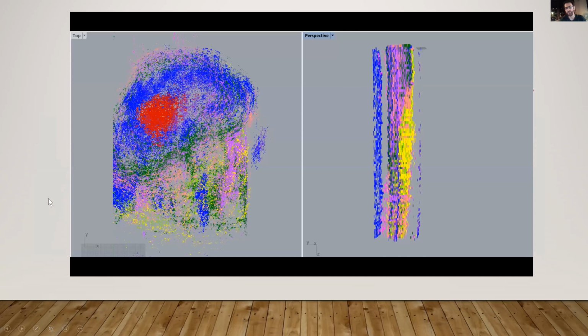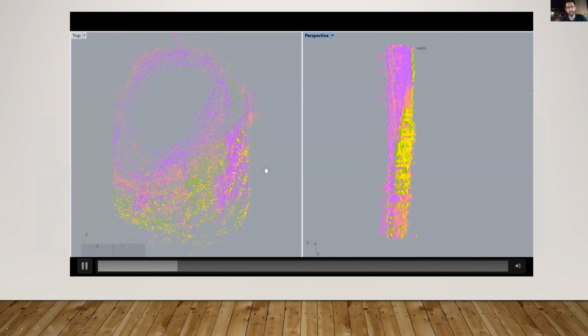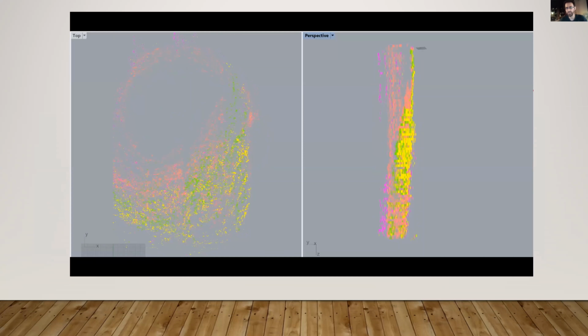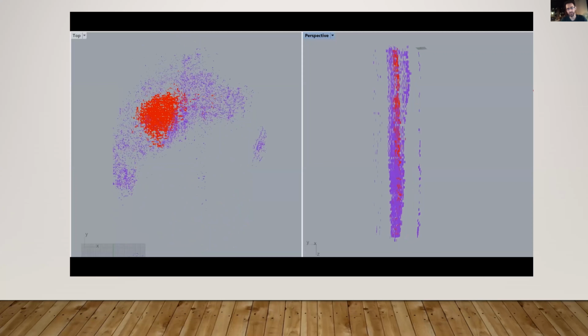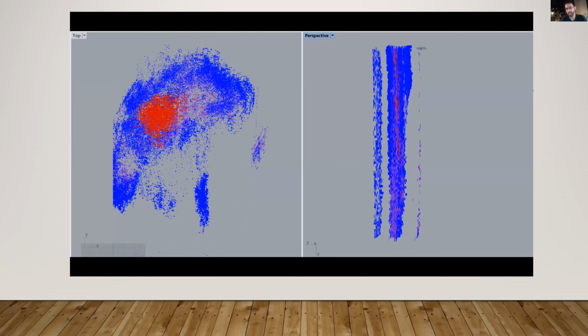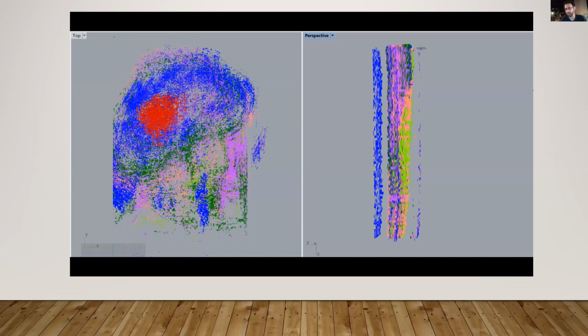So why do that? Well, that allows me to then build up a 3D image. Here we have, on the left, the top view, and on the right, the perspective view, and I can see the extent of the various degrees of burn throughout the piece of wood. So we start with the nail hole, or the screw hole, in the middle, and I can work out layer by layer what's the speed of that burn throughout the wood.